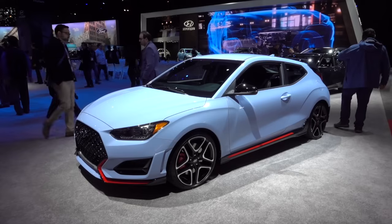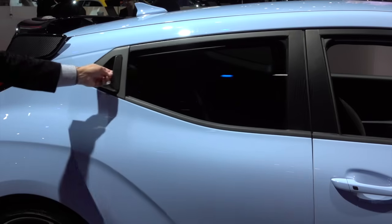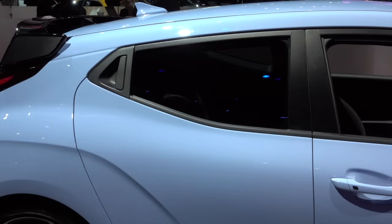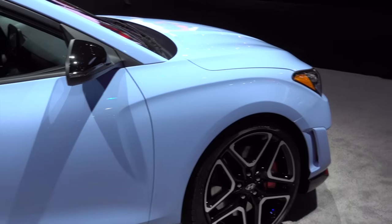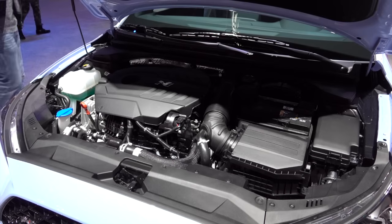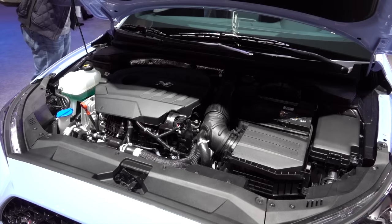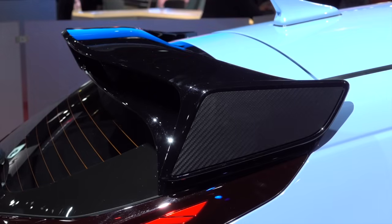You may have forgotten about the Hyundai Veloster. Here's the 2nd generation, keeping the funky 3rd door on the passenger side. New is the Performance N model. Remember, the South Korean company poached Albert Biermann from BMW's M division. The Turbo 4 makes 275 horsepower. There's a 6-speed manual. Look out, GTI.